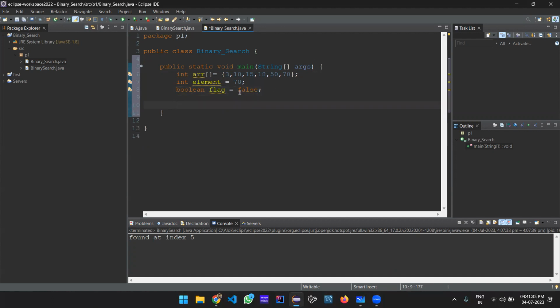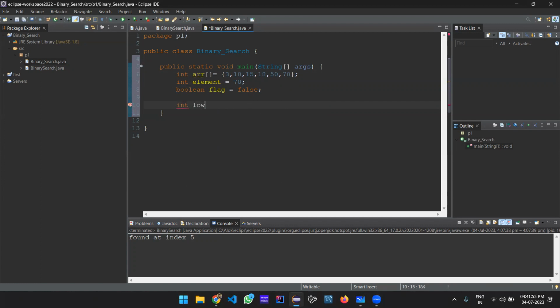If we found the element, we mark this flag as true, and if we didn't find the element, it is already false. So if we didn't find the element, it will print that the element is not found with the help of this boolean.